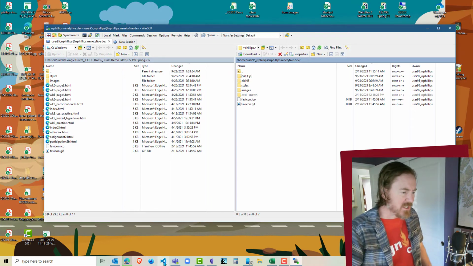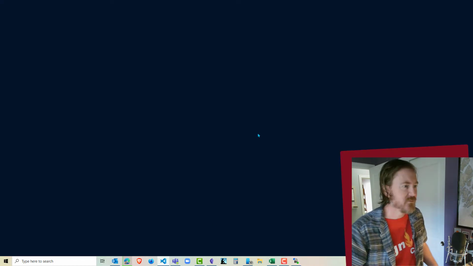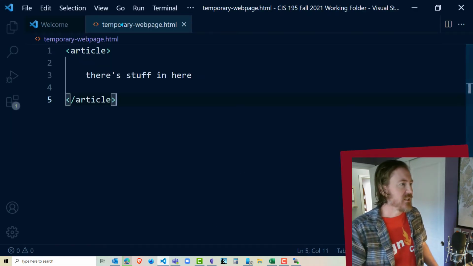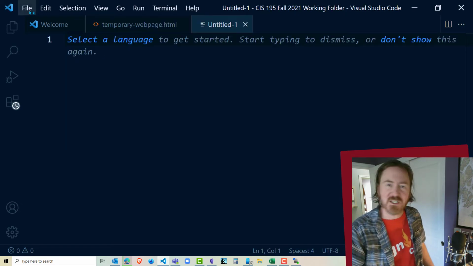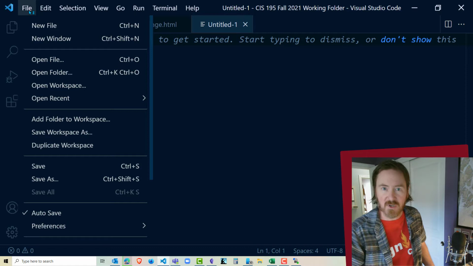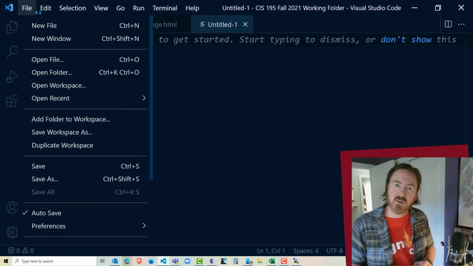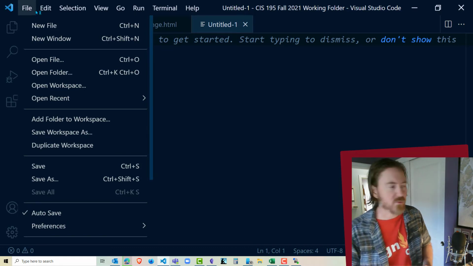Now what I'm going to do is head over to, and I'll open up VS Code, and I'll start a new page up here. This page is not going to be worked on too often. It's just there to route people into one of two or three options.